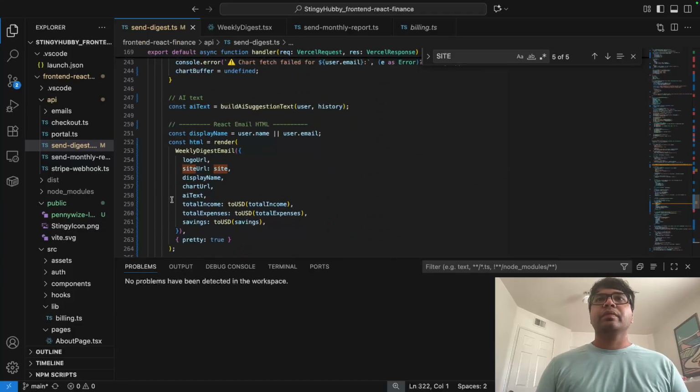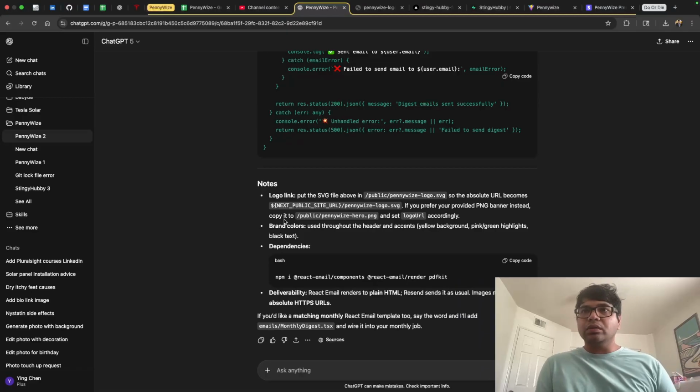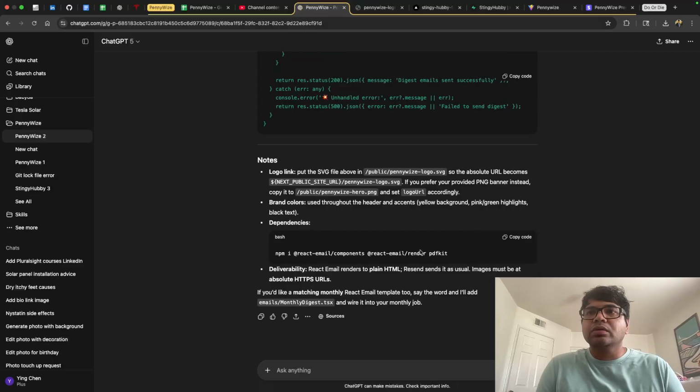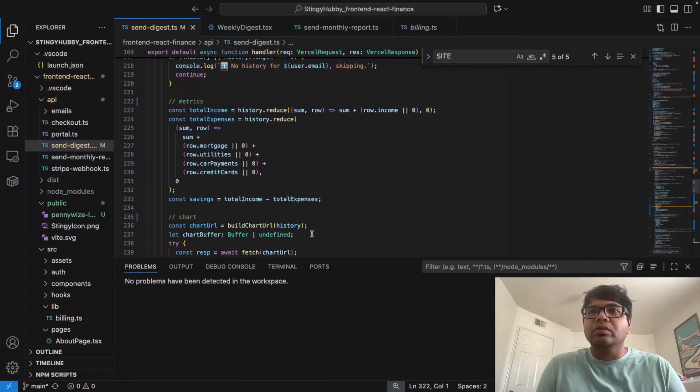Okay. So if we look at the code changes, let's see if there are any other code changes. Put the SVG file above in public SVG so that the absolute URL becomes next public site public. If we prefer to provide, this is about PNG brand colors, dependency bash. So we are going to install both of them. So we have done that. Let's install this npm i.